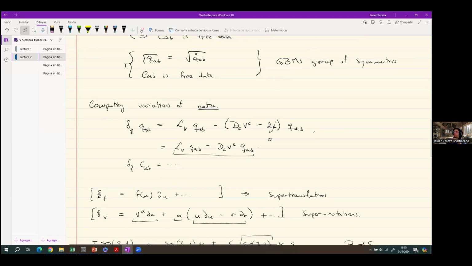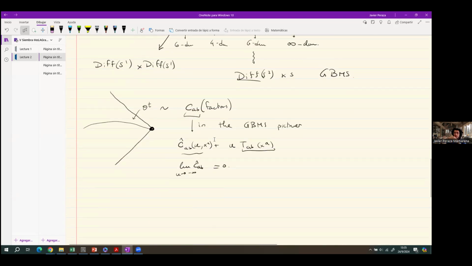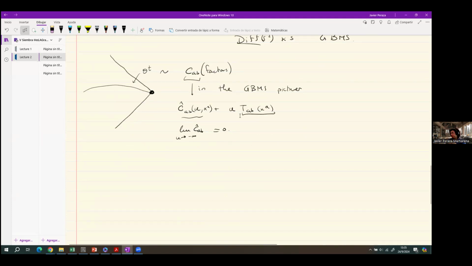Why? Because allowing for conformal changes in the metric introduces a divergence when you compute the symplectic potential, and that divergence is proportional to U. And you can actually show that the term proportional to U is independent of x^A. So now you are left with the usual data from radiative space, but also with some weird data on the corner, which is responsible for the divergence. How can we understand this T_AB?